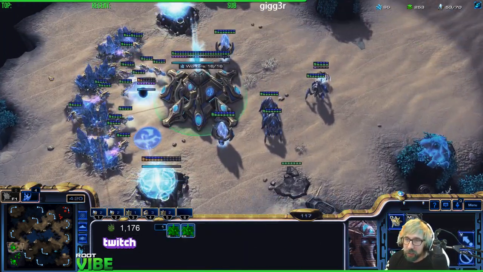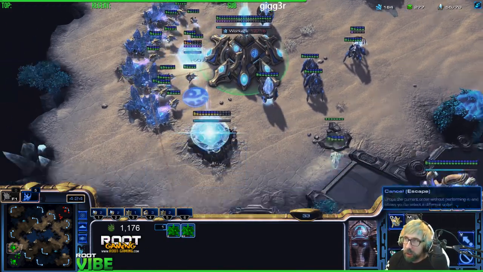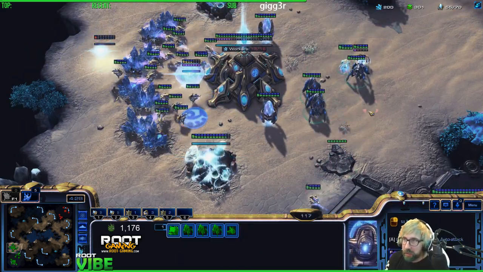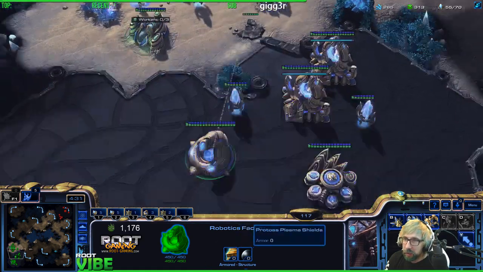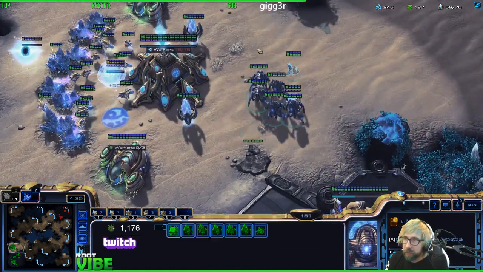But now we have an observer, so now we have shield batteries against a potential guy who's going for like Oracle. And we have an observer against a guy who's going for a potential DT. I'm here in the shadows.